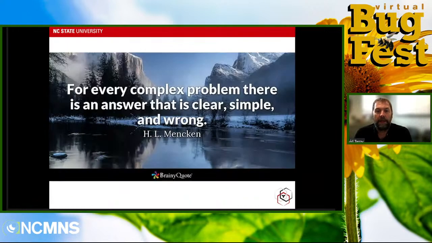And so there's the famous quote, of course, that for every complex problem, there is an answer that is clear, simple, and wrong. Filling in the blank of that statement is just that: you can attribute the problems of honeybees to any one thing, but it's never going to be that simple.